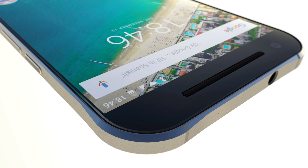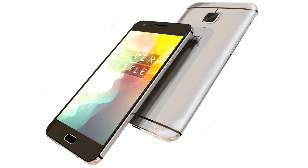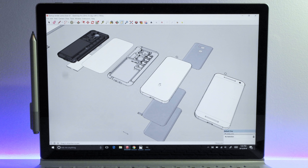Brandon's renders are done in Google SketchUp. He submitted some phones, some of which are renders of existing phones like the S7 Edge and the OnePlus 3. He's also included a phone he designed himself that looks like a mix between a Galaxy phone with the curved back, but the front looks like a Nexus 6P — which I think for a lot of people would be a dream phone, like if Samsung made a Nexus phone, that would be awesome. I also noticed he's working on something with multiple phone layers, which was pretty neat. Thank you Brandon for your submission — it's really cool to see someone with a Surface Book as their main device.